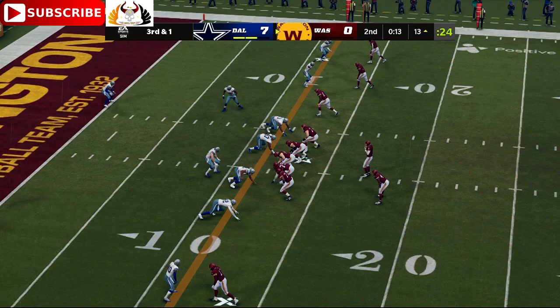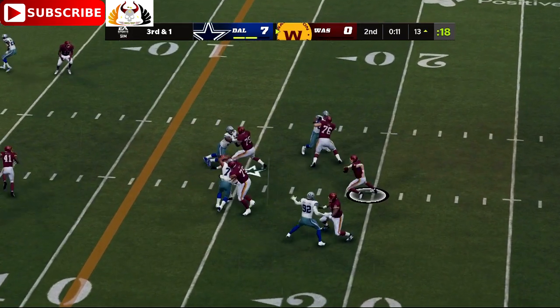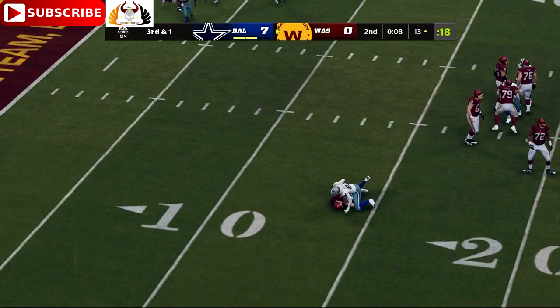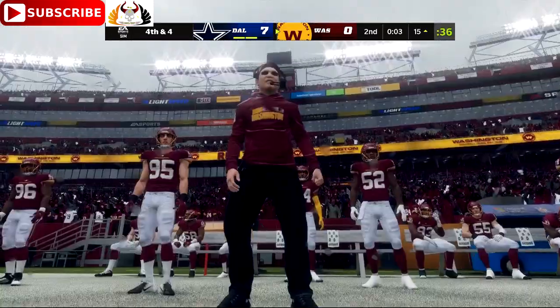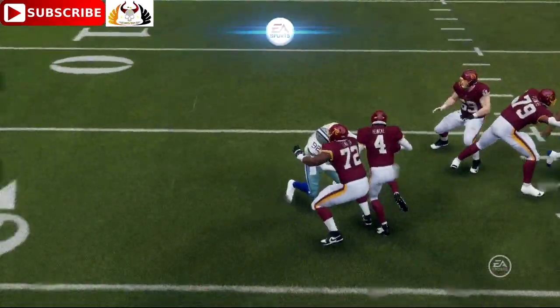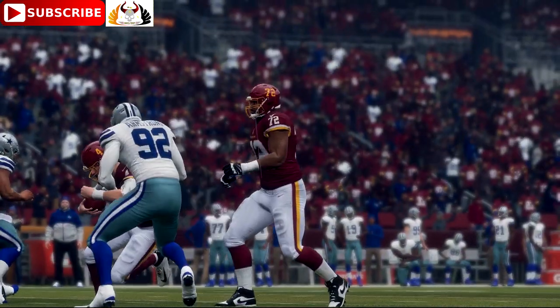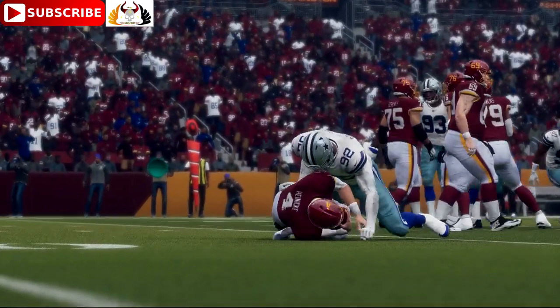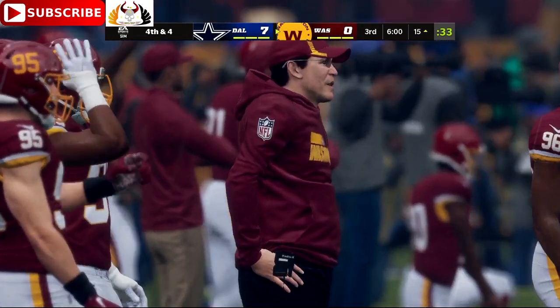They tried the throw on second down, unsuccessful. Now it's third and one. And they'll throw again, Heinicke. And he's going to be dropped back at the 15-yard line. He'll lose a couple on what should be the final play of the first half. So we have reached halftime with a touchdown. That's the difference on the scoreboard.